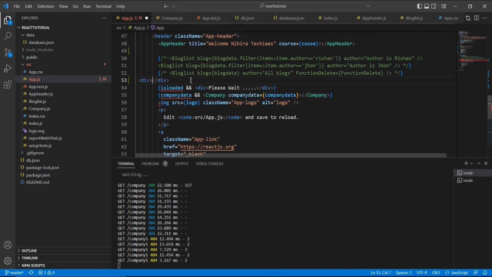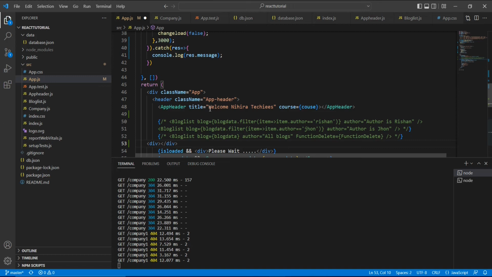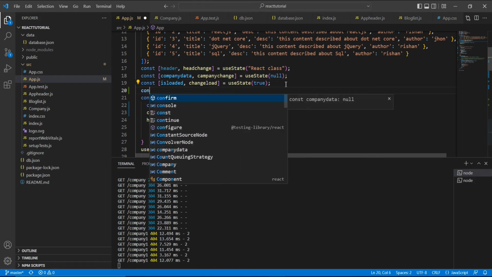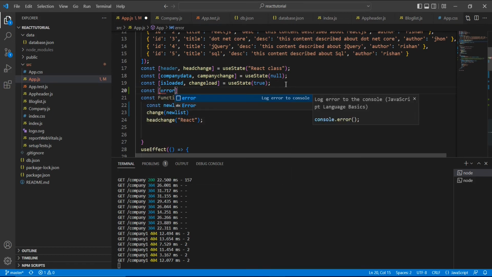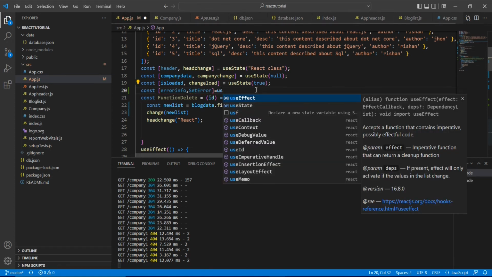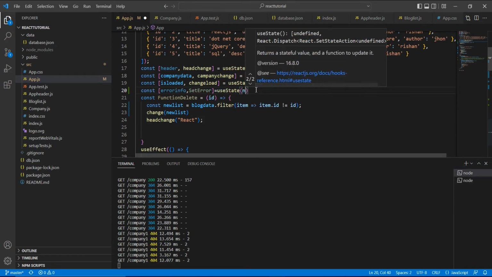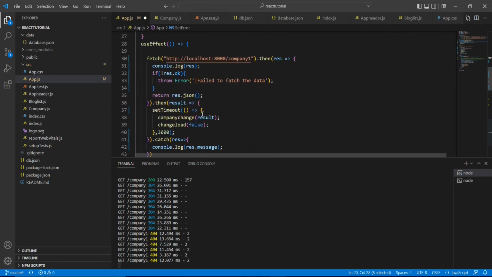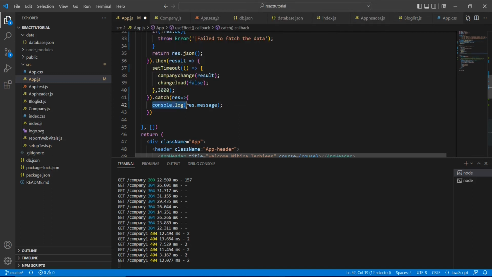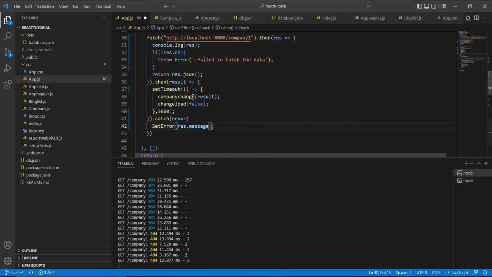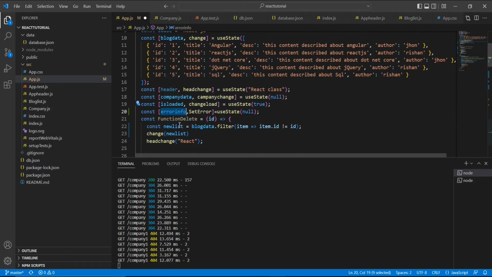So this is the error block, and then we have to capture this error in a state variable. So let me declare one variable also, error info, and then set error, that is the function name. The initial value should be null only. Once we have the error, we need to set the error. So in this catch block, we can use this function. Okay, that is also fine. And then let me bind this error info in our div.